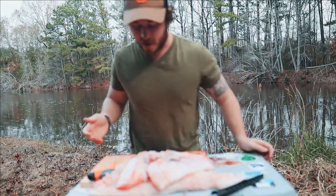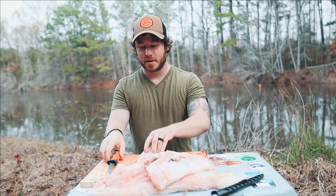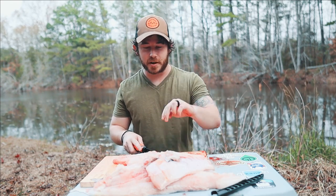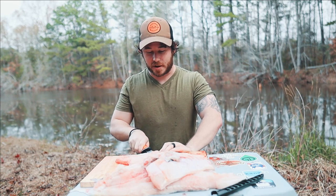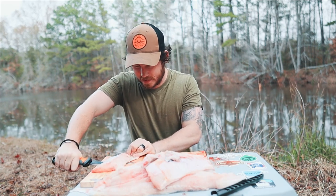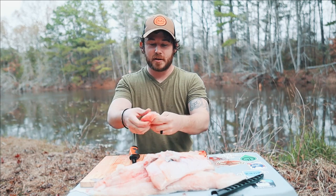So now that we have our fish completely filleted, we have to worry about the skin on our catfish fillets — that skin right here. You do not want to cook this because when you cook it it becomes extremely leathery. It's not a pleasant taste, so you have to remove it. What you want to do first is start with an end that has some good amount of meat. Take your two fingers, cut just a little bit behind the meat — that way you have something to push your fingers against and hold it down. Then angle your knife as flat as possible and feel it rub across that skin at the bottom. Get a good grip and start cutting.